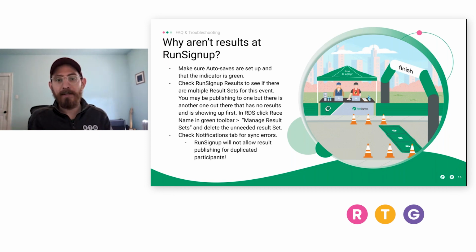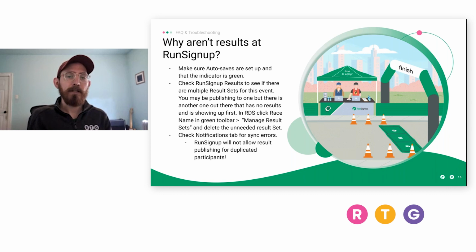So when you get on site, you have to make sure you have a process ready. Some people set up the autosaves in advance and then the timers in the field, all they do is click the button to start them. Or they have the timers in the field set up everything on site. Kind of up to you and your process, but make sure that the autosaves are set up and the indicator on the top for autosaves is green.